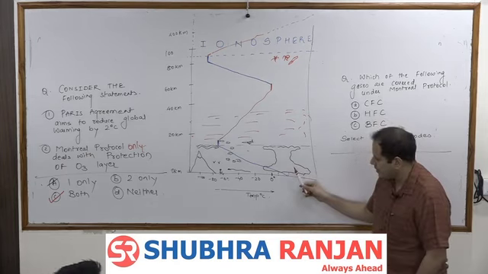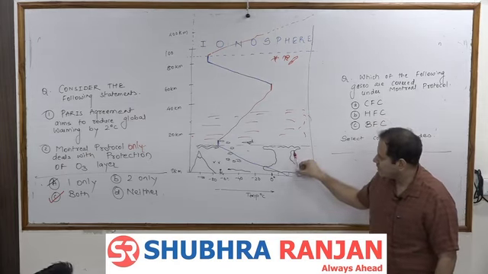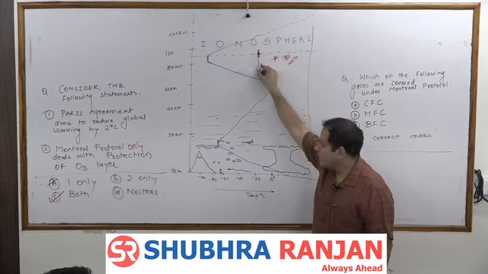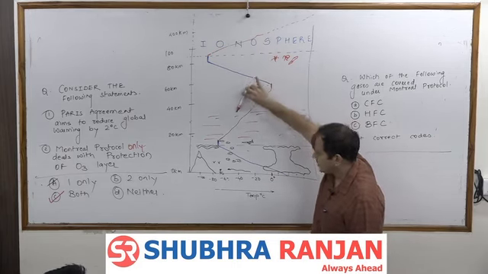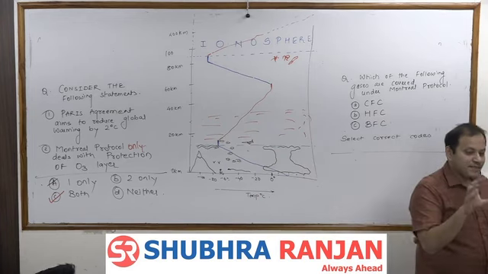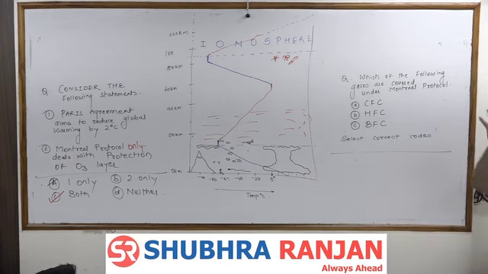One importance is when you send radio signals from the earth, they go to the ionosphere, and the ions help them reflect back to the earth. So what is this technology? DTH, direct to home, satellite communication. It is only because of the presence of ions in the ionosphere that the radio signals are reflected back to the earth, and as a result, communication is possible. Why? Because there is a presence of ions.